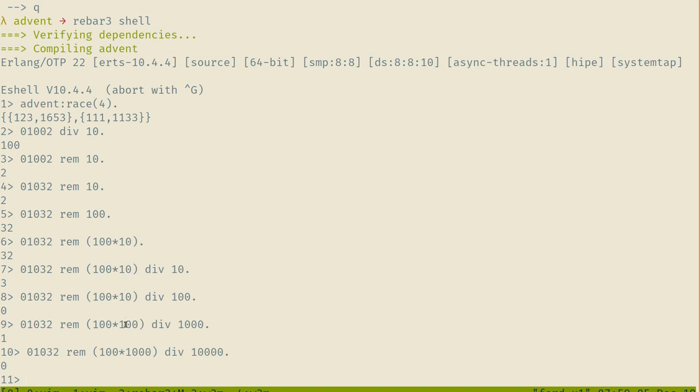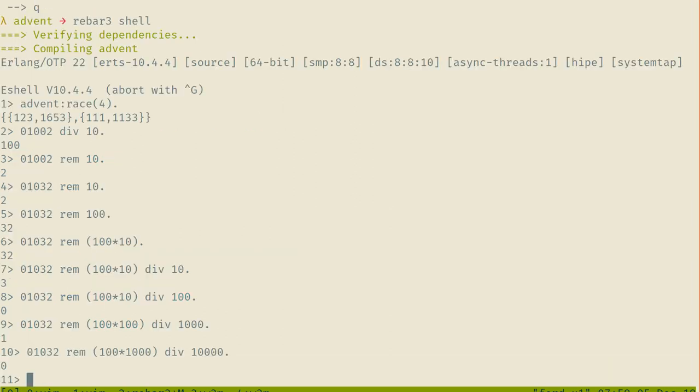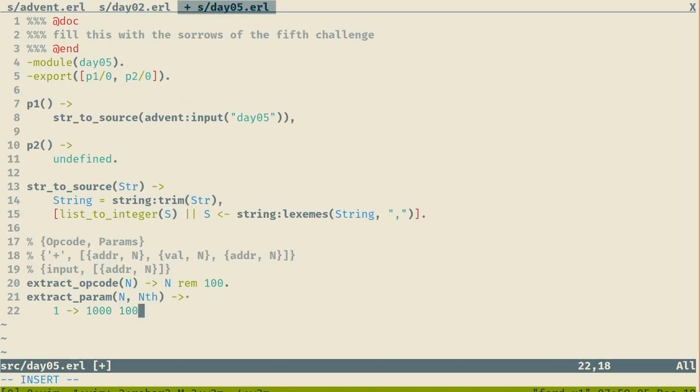And so my position that I want is going to be, I should actually start, yeah. So if I want something in the first position, I need to do 100 times 10, which is just going to be 1,000. And the other parameter is going to be 100 for 2. It would be 10 thousands, and then 1,000. And so it follows that 0 would be somewhere in there, but I'm not going to allow a 0.